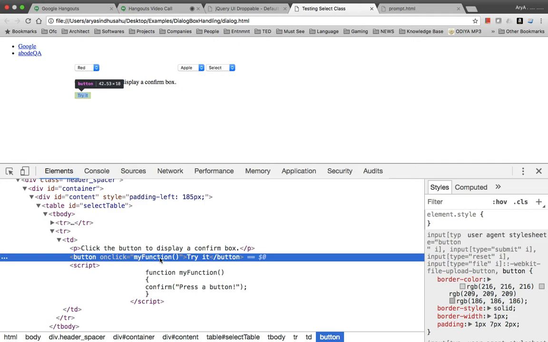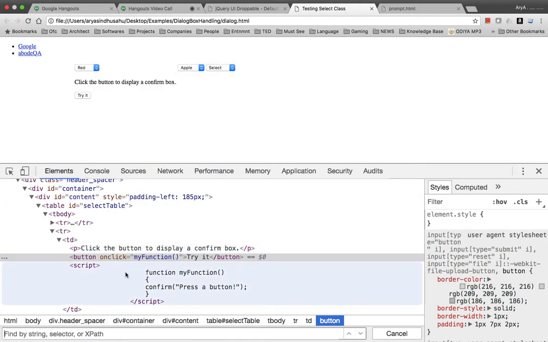There is one more way to find the element, which is called By.tagName. Have you seen that? So this tag name is button. In this page we don't have multiple buttons, we just have a single button, right? So let's check. Control F and button.